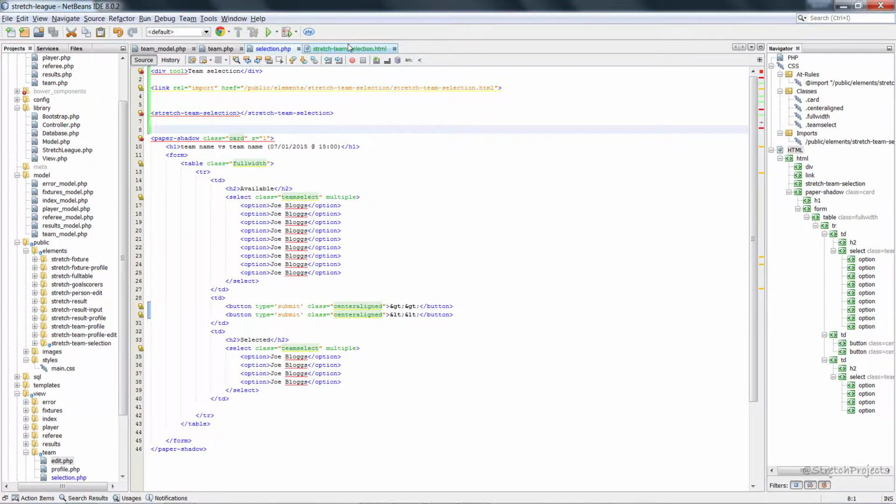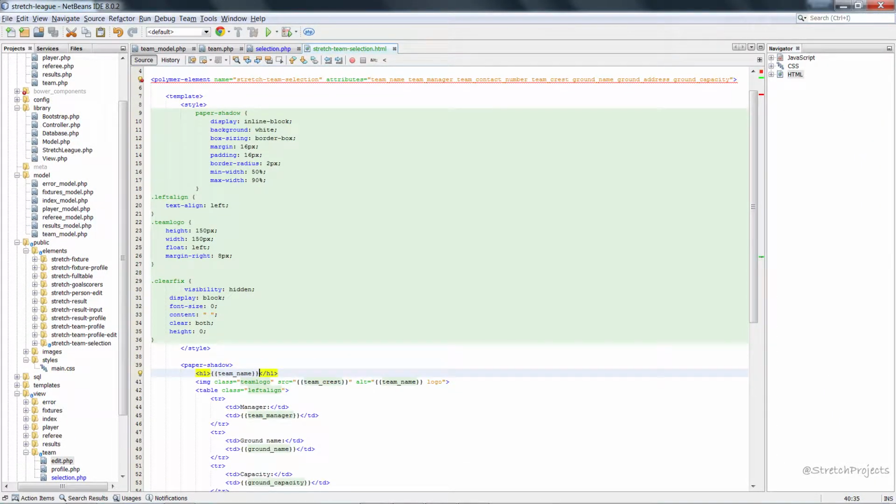So back within the team selection template, we're going to need to select the home team and the away team names. In order for us to show the fact that this is a fixture, as well as also making it clear for the manager of the team who they're actually playing in that specific fixture, in case they want to make different selections for different teams.